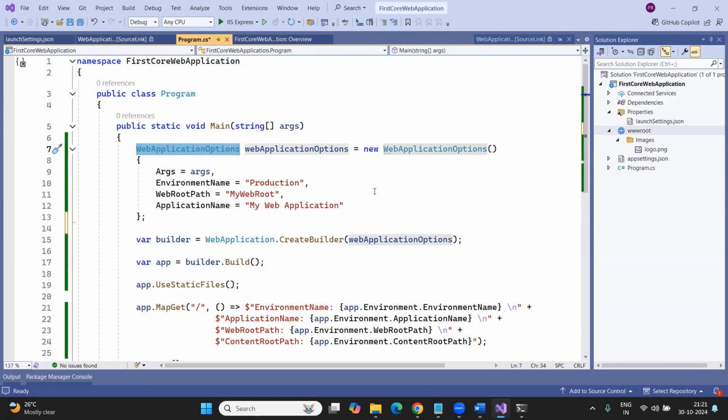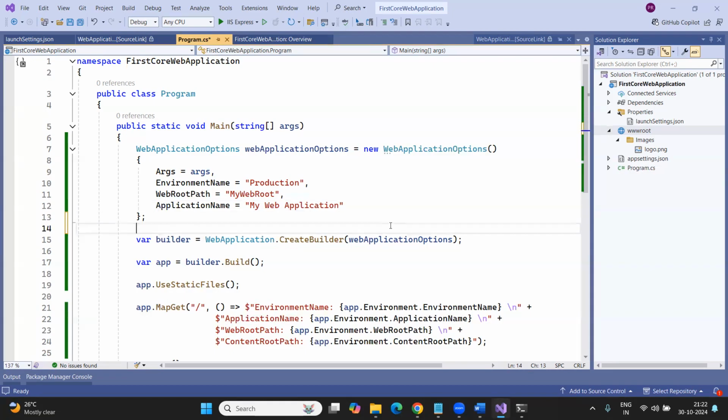For example, if you are going to log the data into a text file, putting the application name makes sense, right? And by that application name, you can easily identify, yes, this log file is for this application. Clear? So in one solution, different application names will be there. However many projects you create, every project is going to have a different name. Yes or no? Yes. That makes sense.